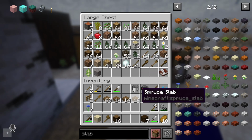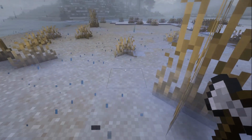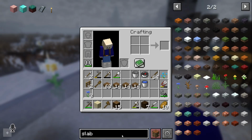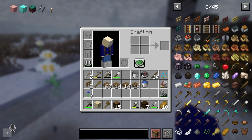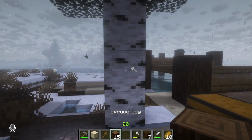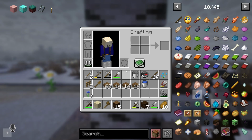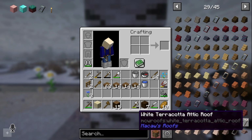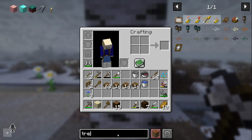But okay, well, first and foremost, let's see if this plan is even possible. So I need to place down that block. No, I can put the block back on. How do I log? Because when you're chopping down a tree in this mod, I'll show you on this tree actually. When you're chopping down a tree, it does that. Right? So I kind of want to do this all the way up, but I don't know what that block is called, and I don't know how I would be able to do that. What if it's called, I think it's HT or tree.